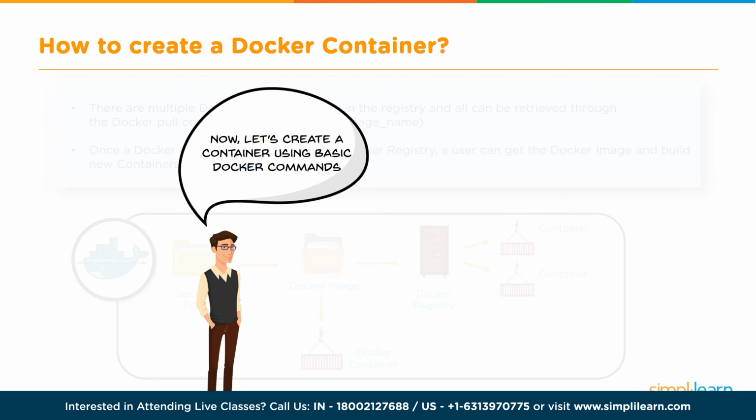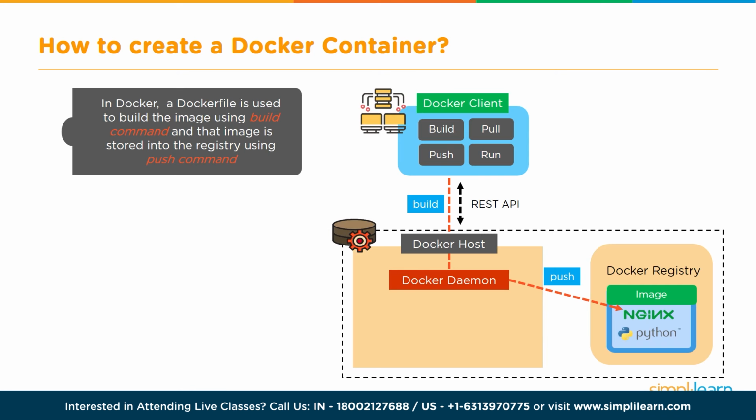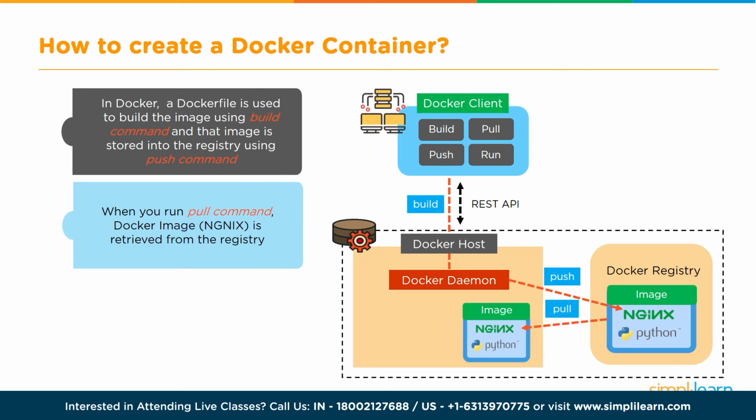Okay, so let's go ahead and create a Docker image using some of our basic Docker commands. There are essentially just two commands that you're going to be looking for. One is the build command, and another one is to put it into your registry, which is the push command. If you want to get an image from a Docker registry, then you want to use the pull command, and a pull command simply pulls the image from the registry. In this example, using nginx, we can then pull the image down to our test environment on our local machine.